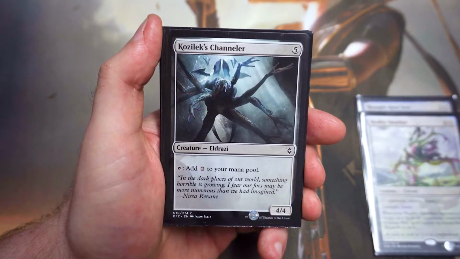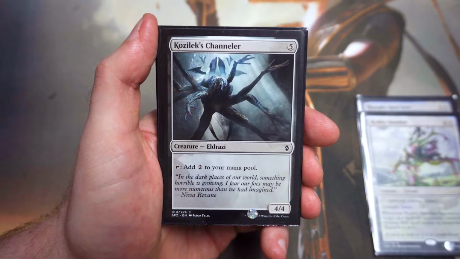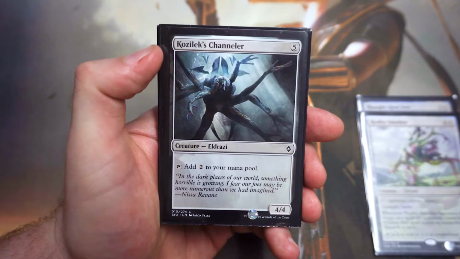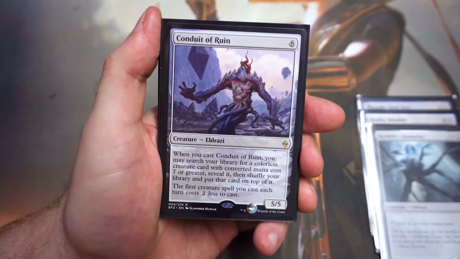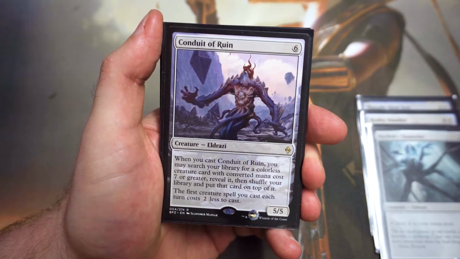Next up we've got Kozilek's Channeler, so for 5 cost you've got a 4/4 body there, and it's just extra mana ramp, so you can tap it for 2 colourless mana, or you've got yourself a 4/4 body to swing in for there. Next up, Conduit of Ruin, so 6 cost, you've got yourself a 5/5.